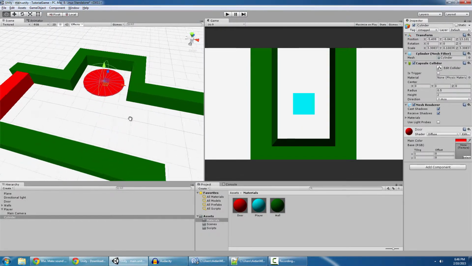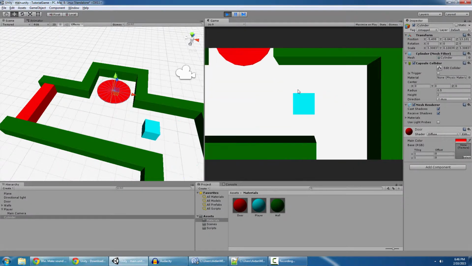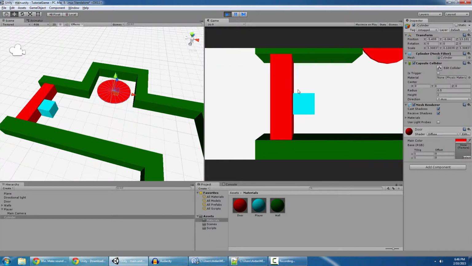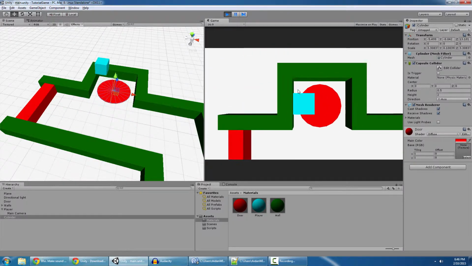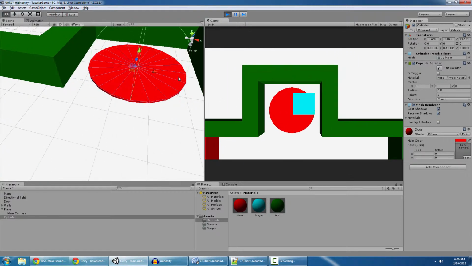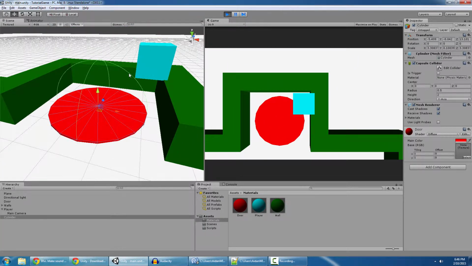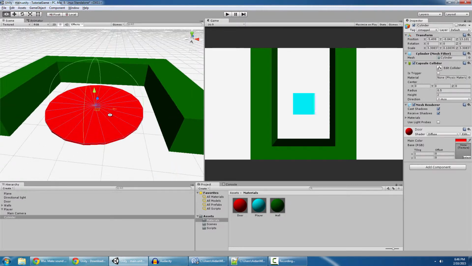Okay, so now if we move our player over here, try to go through the door, that's not happening. We're blocked. But if we hit this button, we just kind of ride on top of it. It's really weird. It's because there's a collider here. If you can see those light green lines, that's colliding with our box, and we don't want that to happen because it looks weird and it'll launch the player into the stratosphere.